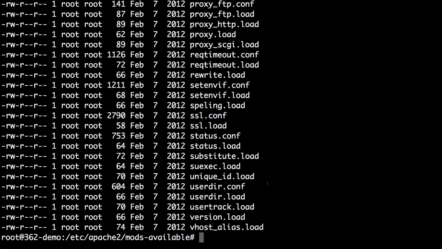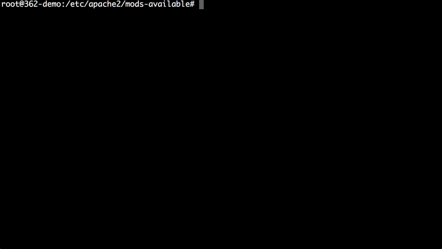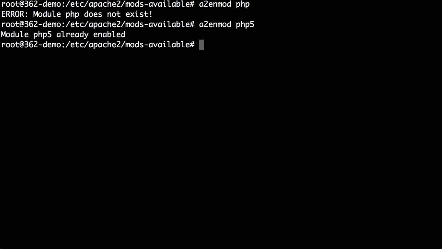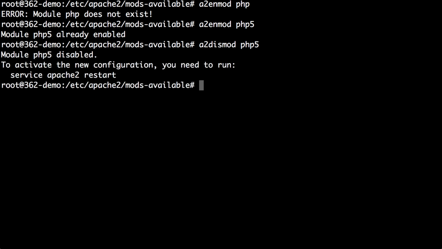So if we type a2enmod php5, we can see it's already enabled. So apt-get will enable a module by default. If we wanted to disable it though, let me disable it, a2dismod php5.